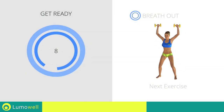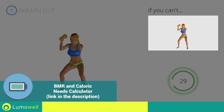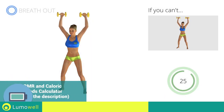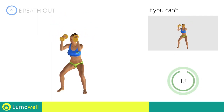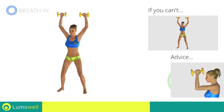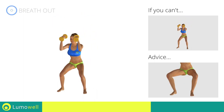Next exercise: squat plus Arnold press. Go! If you cannot do it, try flexing your legs less during the squat. When you are performing the descent, be sure not to exceed your toes with your knees. Don't bend your neck — try bringing your chin back. During the descent, do not bend the legs inwardly or outwardly — the knees should always be in line with your feet.